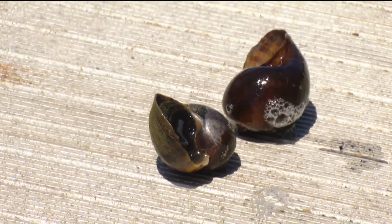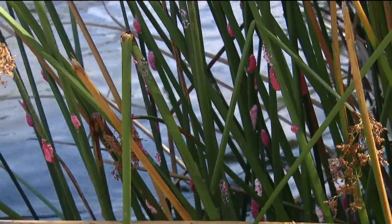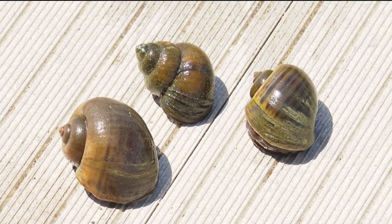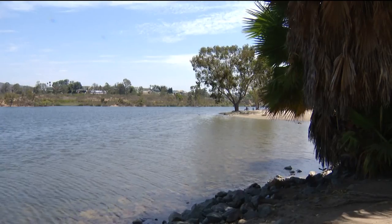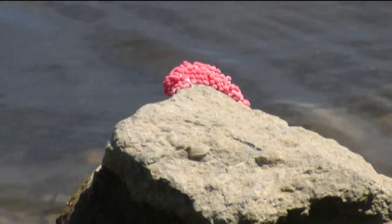It looks like bubble gum all stuck to it. But the snails are an invasive species from South America with the potential to become a serious agricultural pest. They're also in Lake Miramar and the Miramar Reservoir. California Fish and Wildlife say this type of species is an aquatic animal, and they think someone probably took what was left of a home aquarium and dumped it into Lake Murray. I washed my hands at least a dozen times after I touched those snails, because they can potentially transmit rat lungworm, a disease that can cause a deadly form of meningitis.